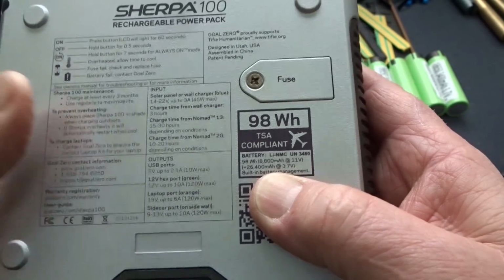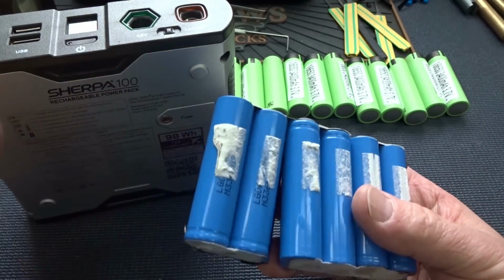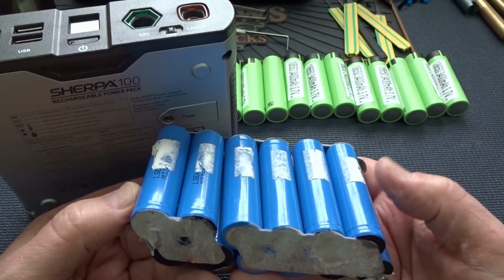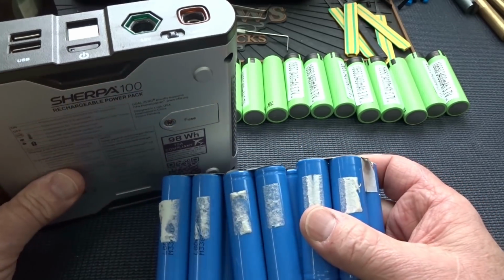We're going to increase this because when this was built, this was the technology. This is a 12-cell battery pack from inside of another one that I rebuilt. I think these are 2,600 milliamp hours each. So if you're going to upgrade it, you might as well upgrade your cells too and get a higher rating on the entire power unit.